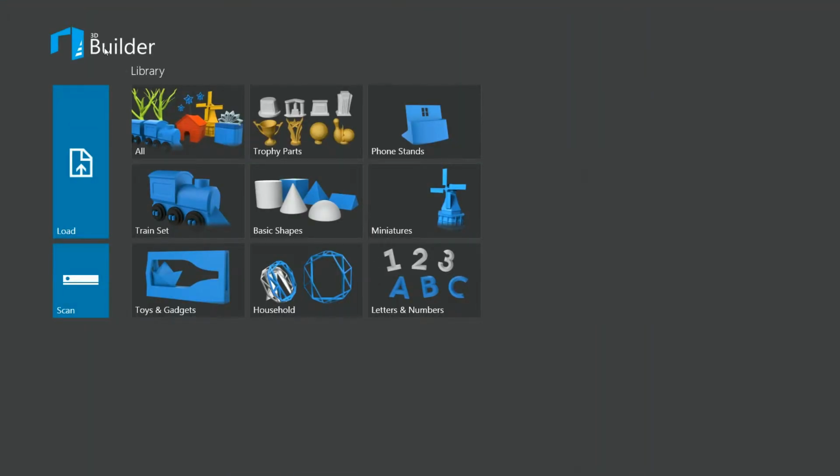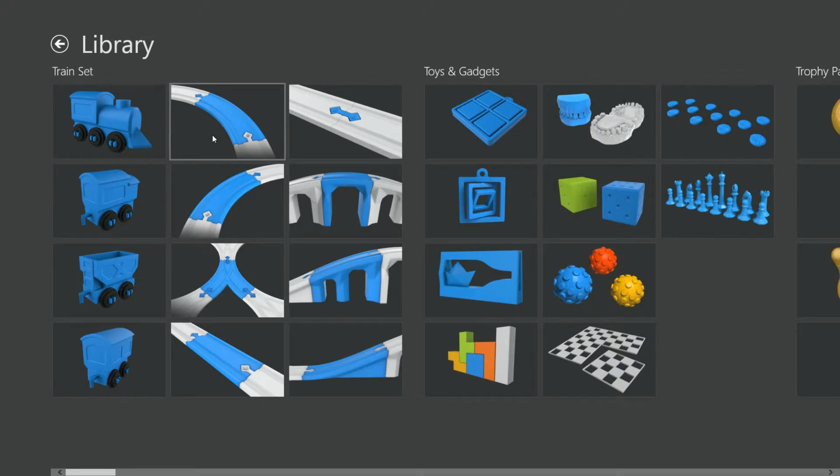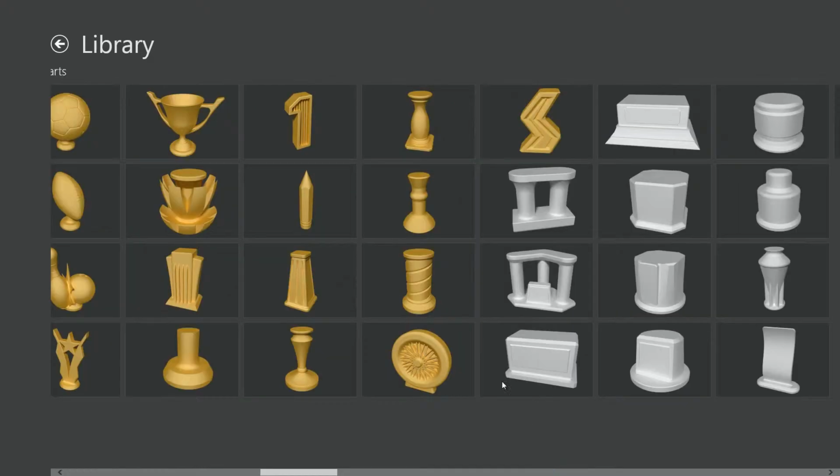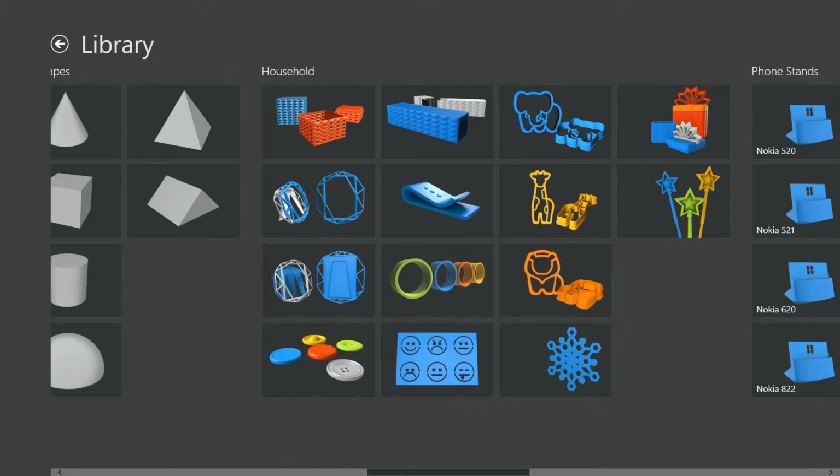Visual 3D Builder, very simple design interface here. Now you can see some of the objects. You can load an object. You can actually scan them. If you have a Kinect for PC, not Kinect for Xbox, but for PC installed, you can buy that separately. You can go ahead and scan that way. We're not going to do that today. You see some of the designs are like the old wooden railroads and all that. Household objects, dice, other things here that you can install as well. There's some generic objects that you can make, like a trophy kind of thing or whatever, and use those.